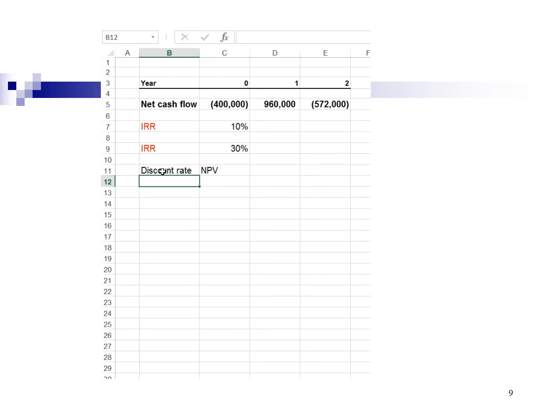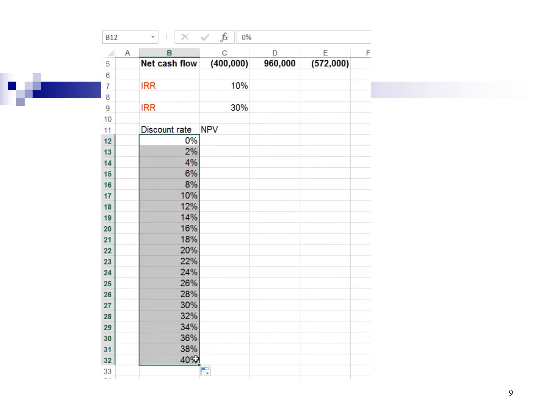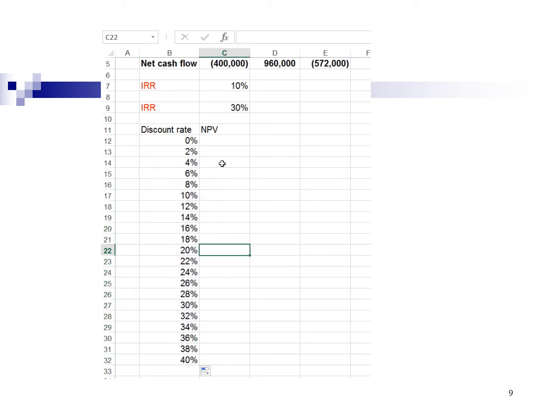Let's put a list of discount rates here, starting from 0%, 2%, 4%. Excel can read and generate sequence numbers, so I do not need to type continuously. I can put my cursor here and drag all the way down. Let's stop at 40%.